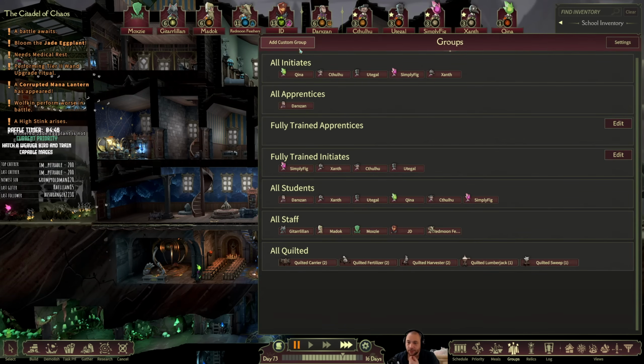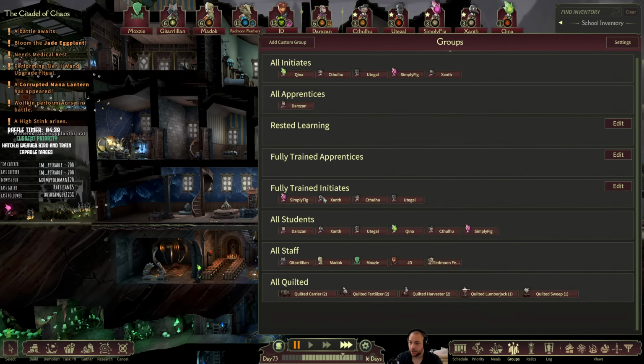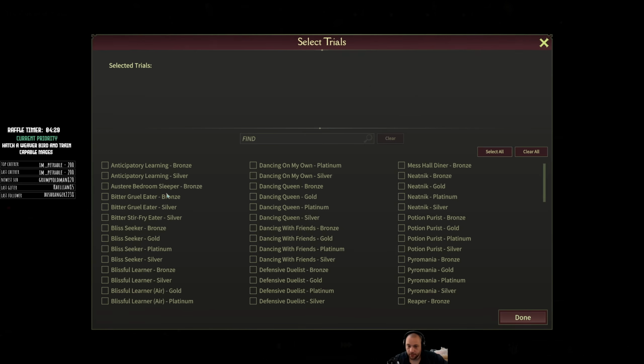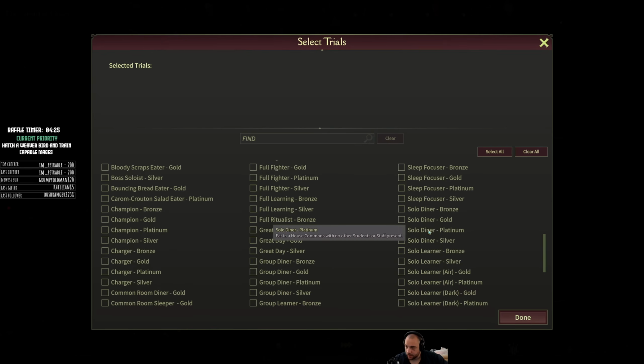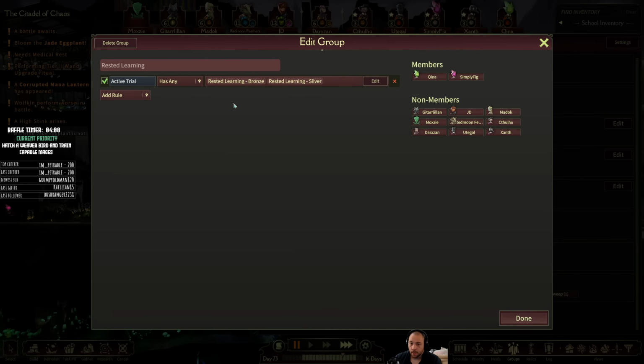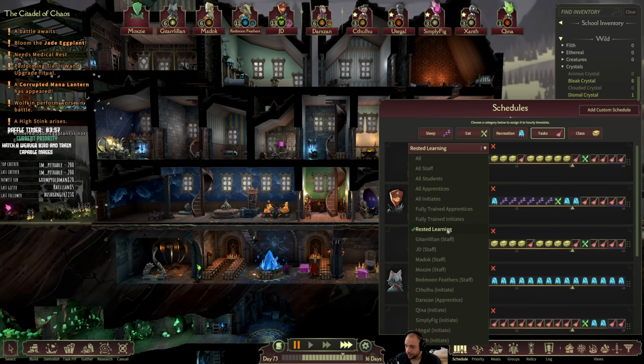So let's do the rested learning group. So add a new group. Rested learning. Edit. If they have the active trial of rested learning, rested learning bronze or silver. If they have rested learning bronze or silver, they will get assigned to a special schedule. Custom schedule for the rested learning.